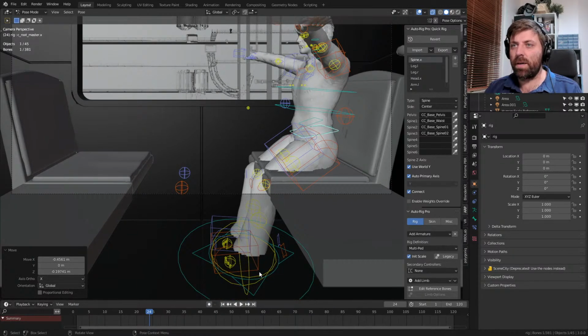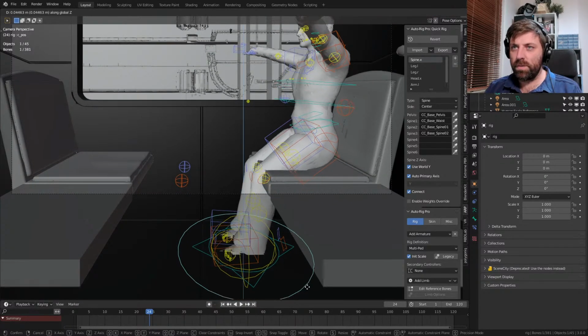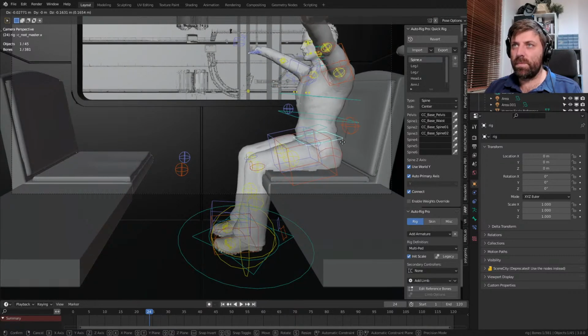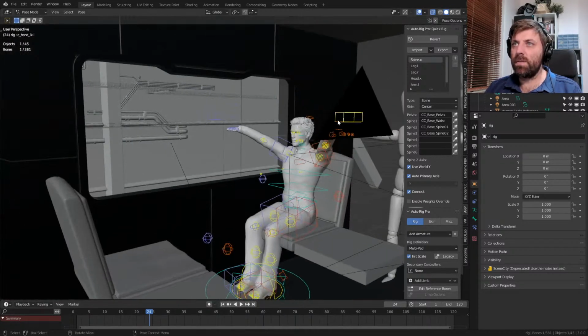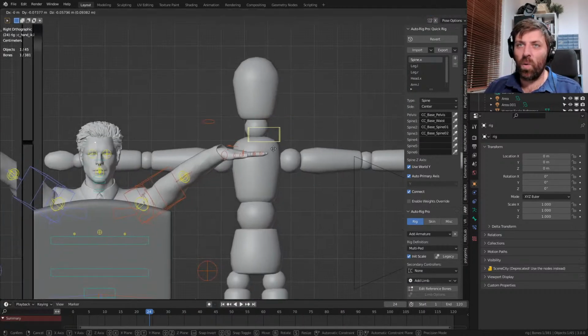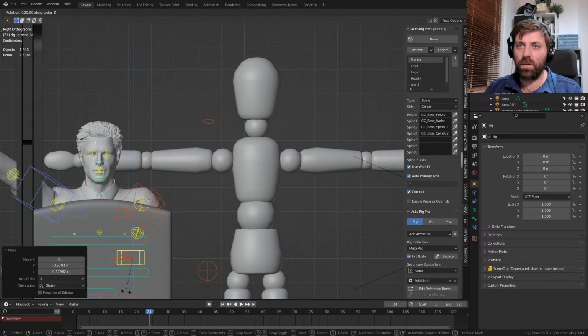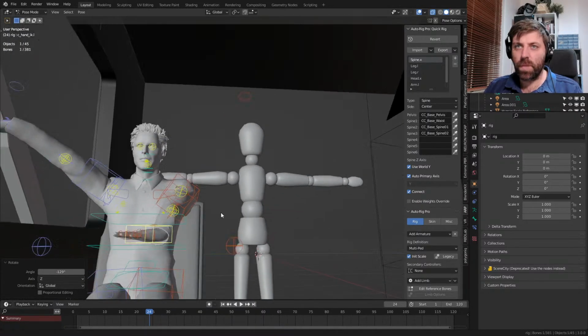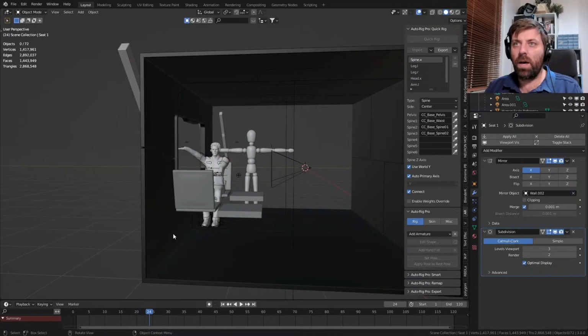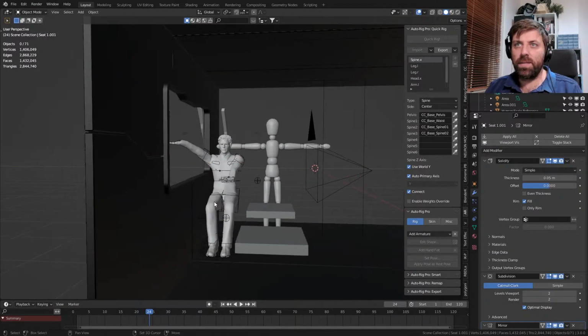Clint, what the heck? Ah, that's why. What are you doing to me, Clint? Clint's scaling is always like off. Let me just quickly go like this. We'll select that. Hide. Hide.